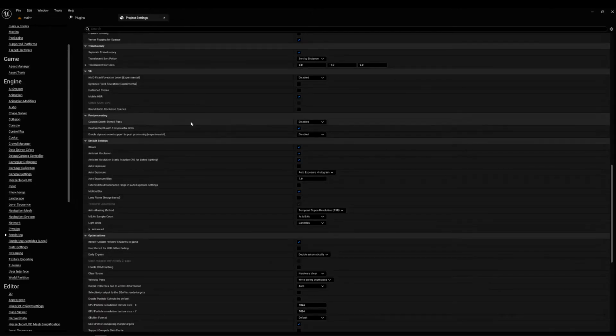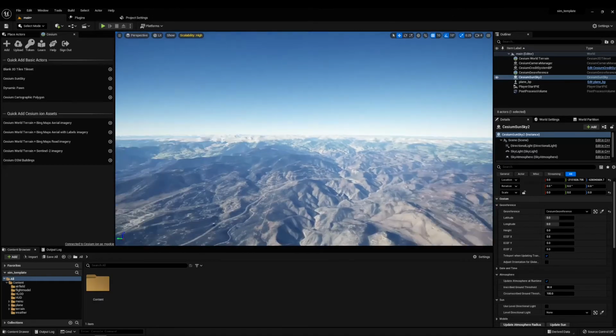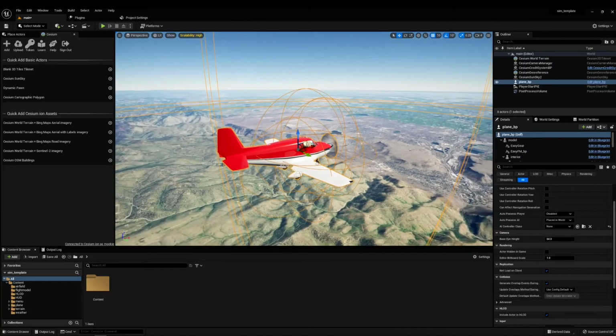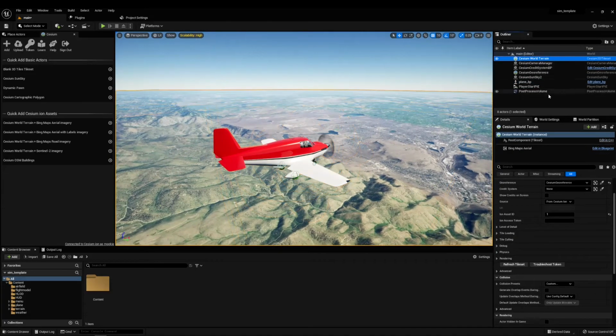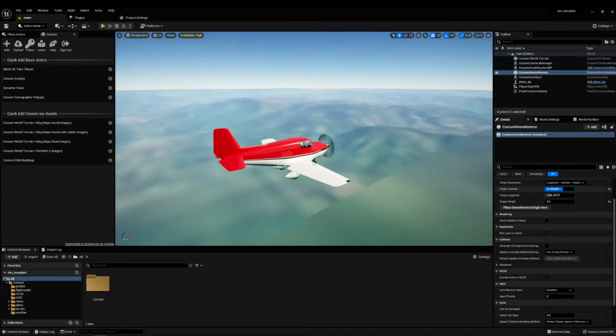Now the best way to do that would be probably to enable auto exposure in project settings, and also extend the default luminance range, because it's really bright, and this requires the restart of the editor. So let's do that, and after the restart you should be finally able to see things again. And now you can finally set the place where you want to go. This is of course done at georeference in here.